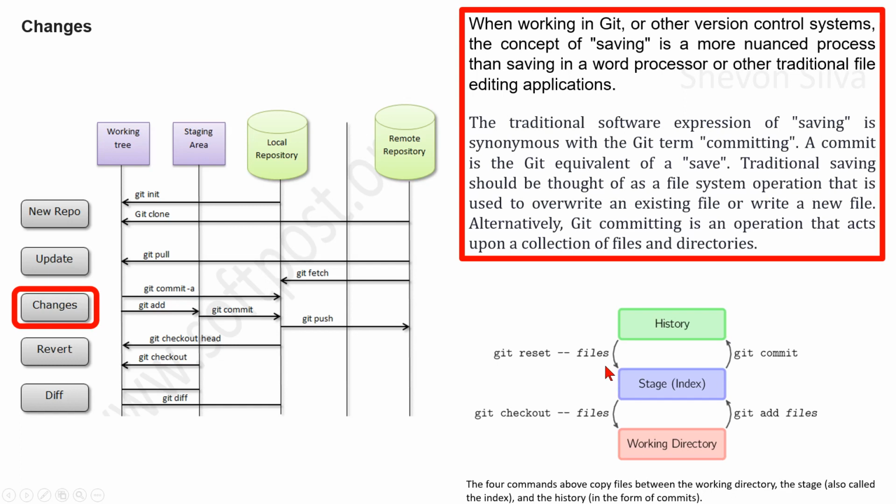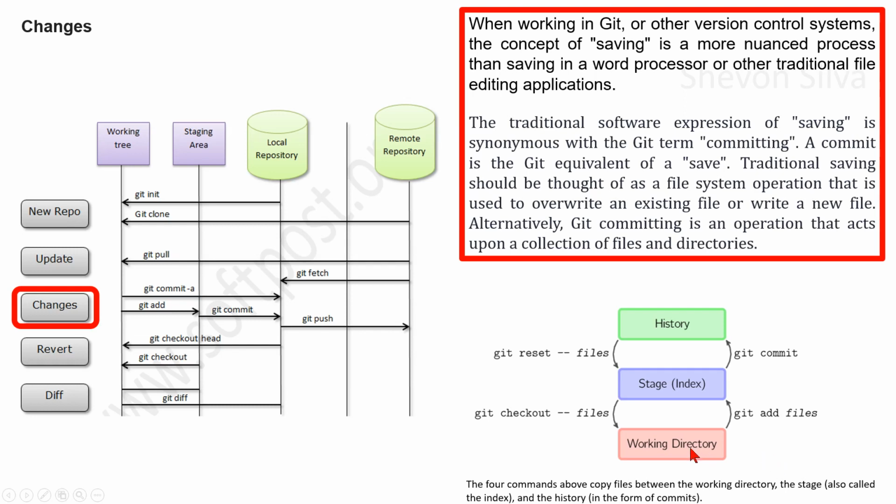You can also git reset to unstage everything, and git checkout -- files copies files from the stage to working directory. Use this to throw away local changes. You can also use git reset -p, git checkout -p, or git add -p instead of or in addition to specifying particular files. Interactively choose which hunks to copy.